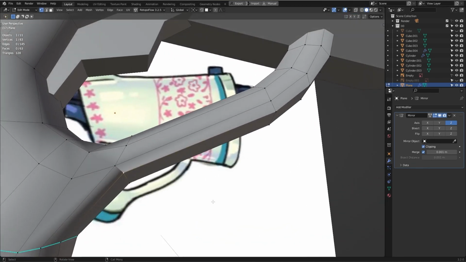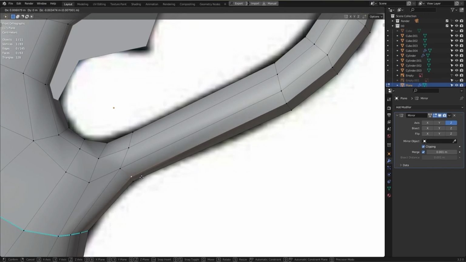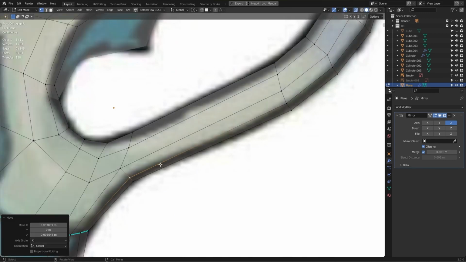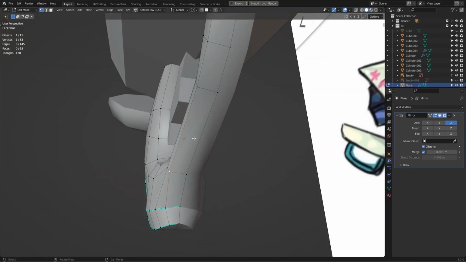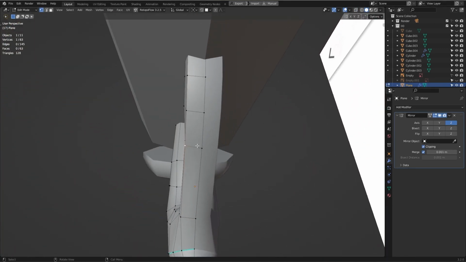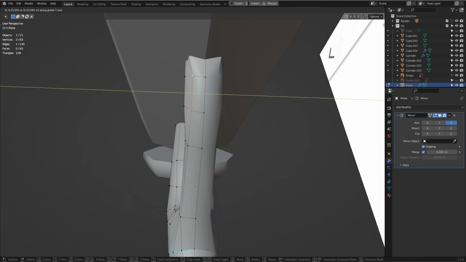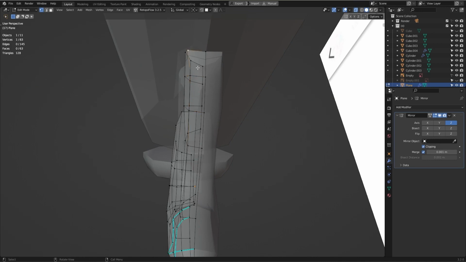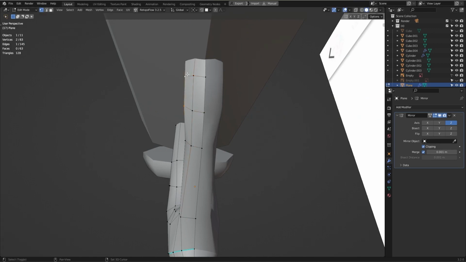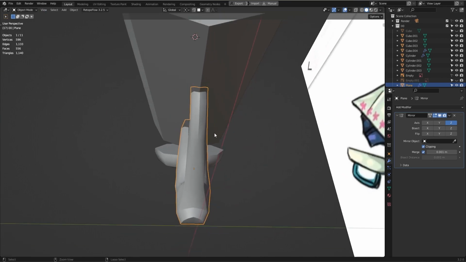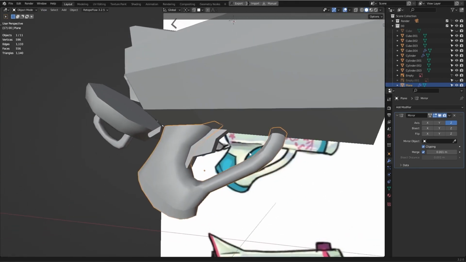Mm, but that's not so nice, not so good. Just gonna push it a little bit out, so it's sort of a smooth. This one also a little bit inside, and that looks good.